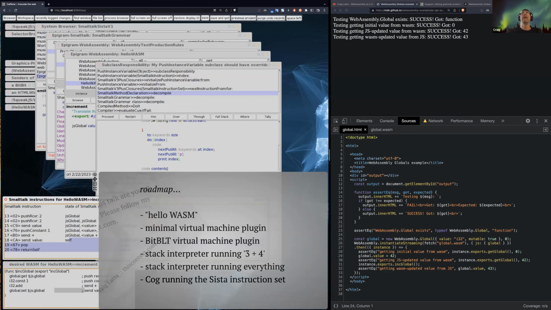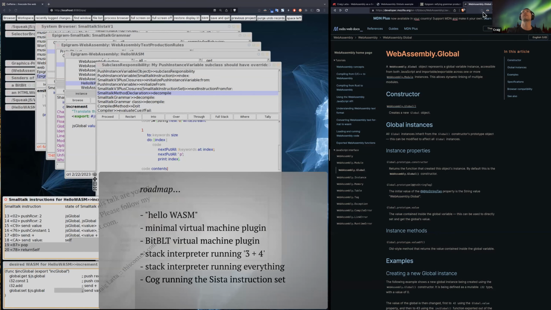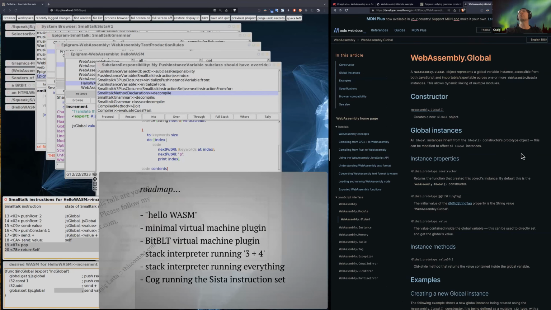And that follows from an example given at the excellent Mozilla Development Network site, which hopefully you can see on the right side of my screen.